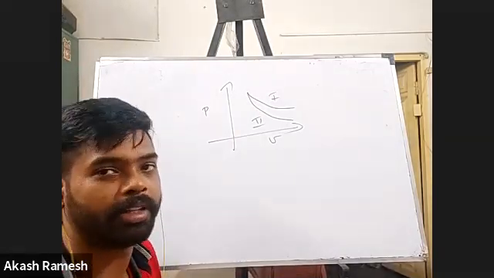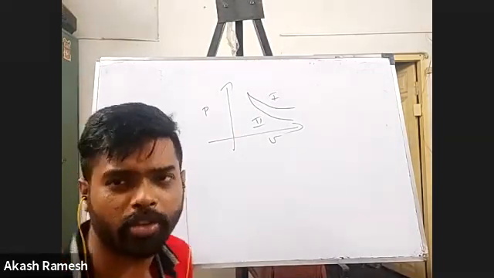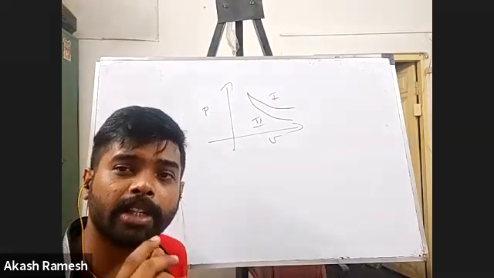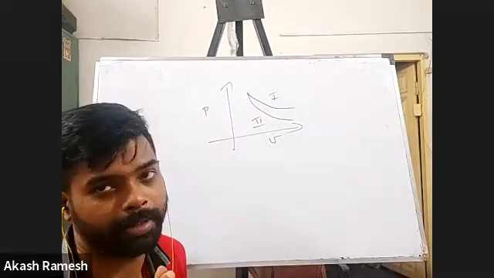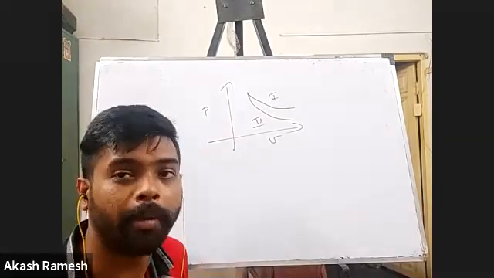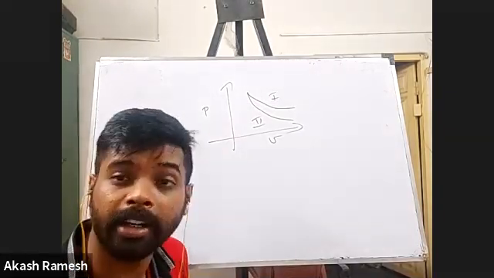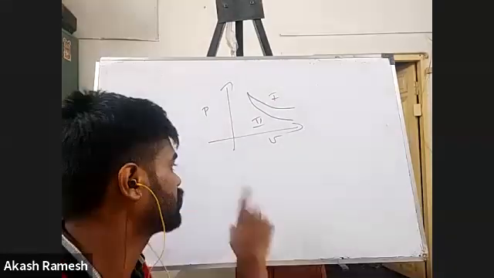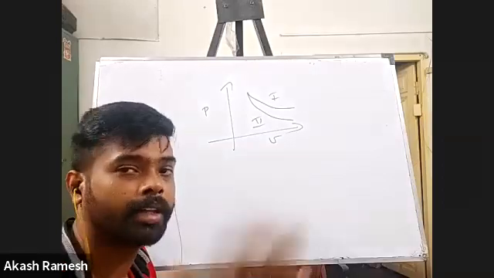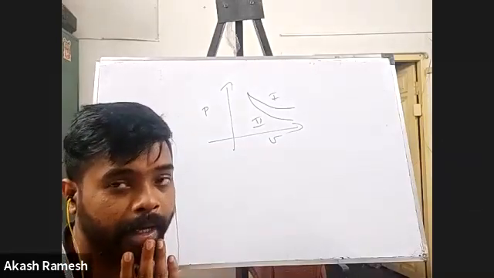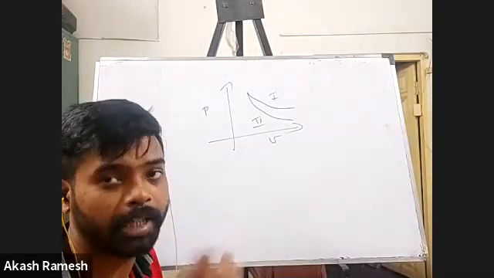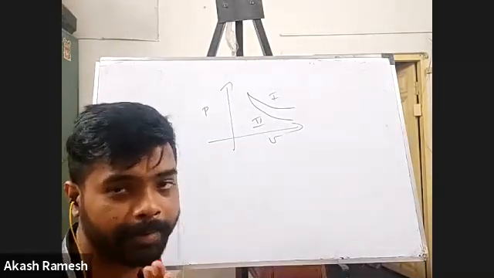Let me put it this way. In an isothermal process, temperature change definitely will not be there, but heat change can be there. Q is not 0. Q is just equal to whatever the work done is, minus of that. But in an adiabatic process, there is no Q at all, so that means there is no energy supplied.